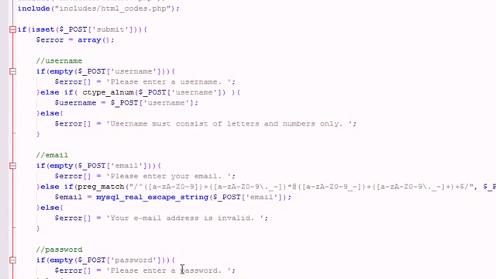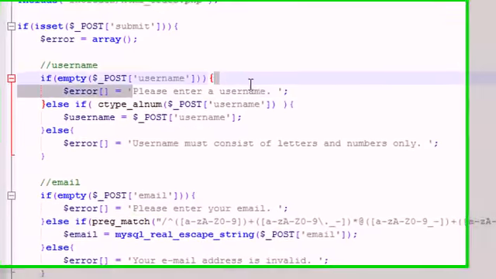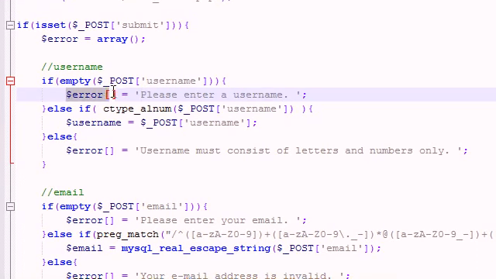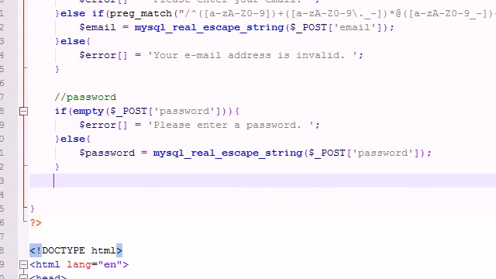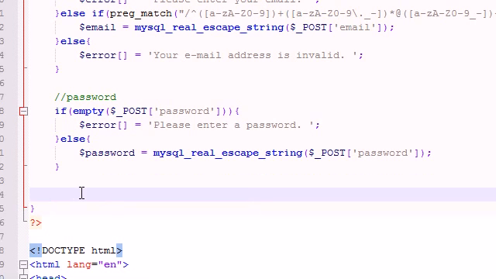However, if they did make a mistake and they did cause an error, in the example, maybe you forgot to enter a username, then what we did is we took an error message and we stored it inside an array called error. So we want to remember that because this is how we know, do we want to handle this information and throw it inside our database, or do we not want to? Well, if anything is stored inside that array, then that means that they have generated an error. So if your array is not empty and there's something inside it, then we don't want to store anything in the database because obviously they messed something up.